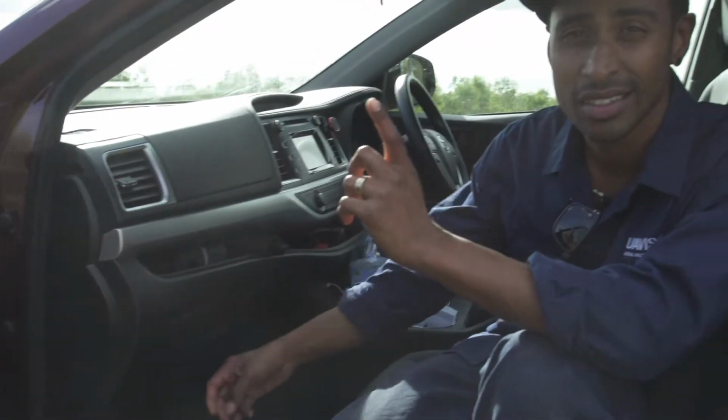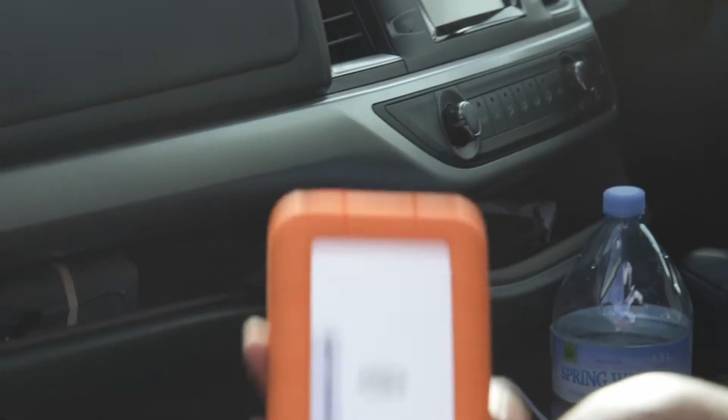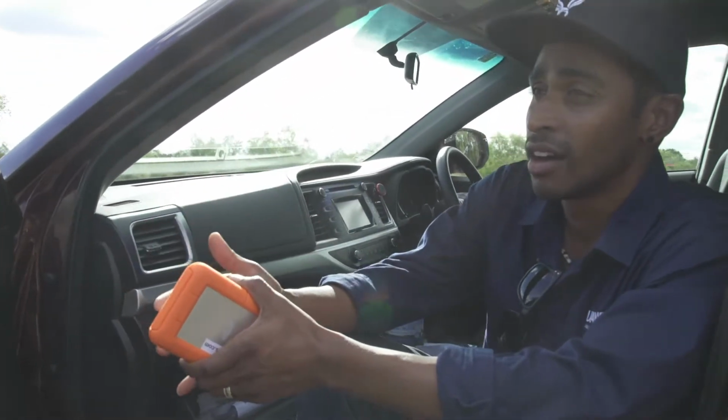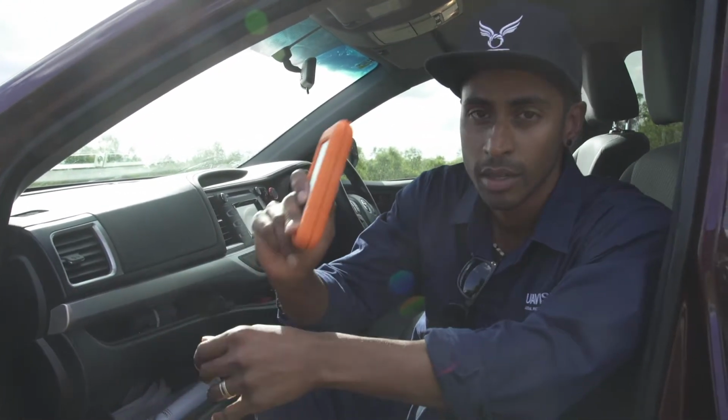One last thing, which is the most valuable piece of gear you will have on your trip, and it's not those drones, it's not the camera, it's your data. So we have a Lacie. This is a 2 terabyte one. We keep this with us at all times. If we get out of the car and we go to a cafe to have lunch or a coffee, this comes with us.